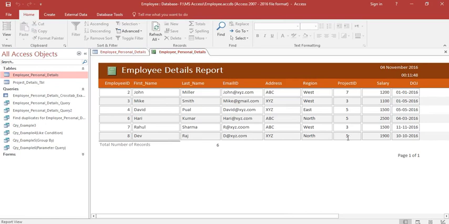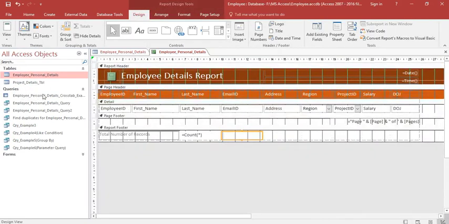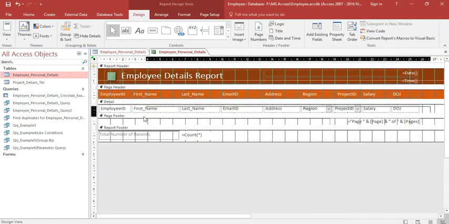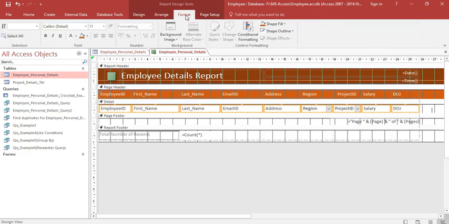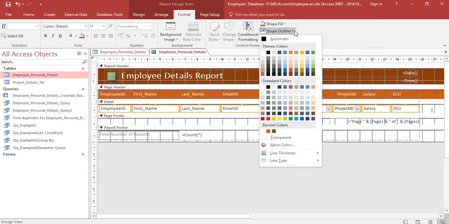Okay, if you want to remove text boxes from your report, yes, we can remove also from this view. Let's explore that. Click view, go to design, select all your text boxes like this, click outside and draw, and then you will select all. Jump to format. On your right hand side, you can see this shape fill, let me say no fill, white or transparent.